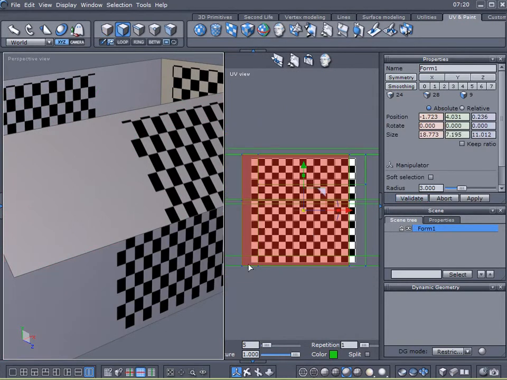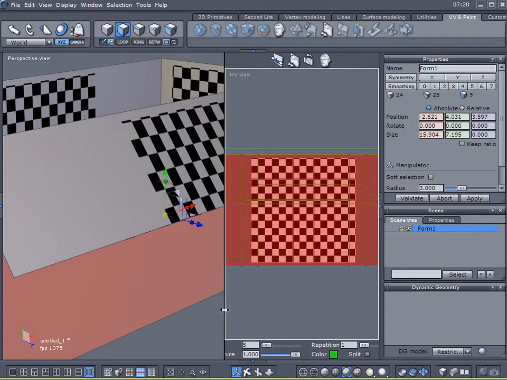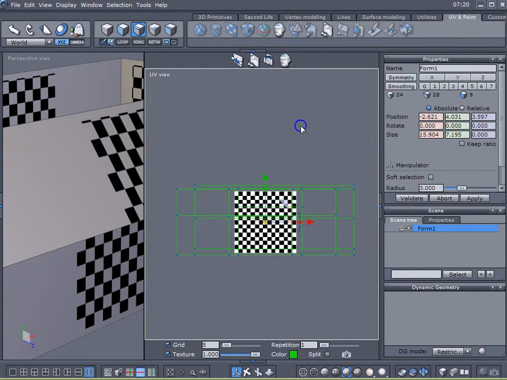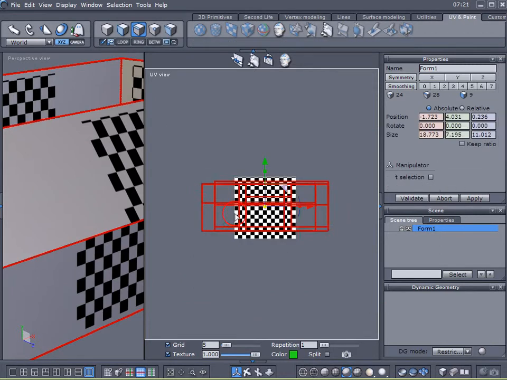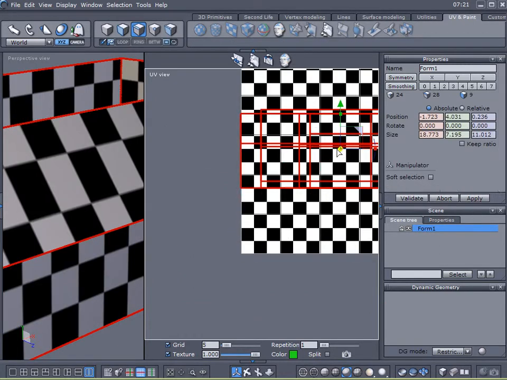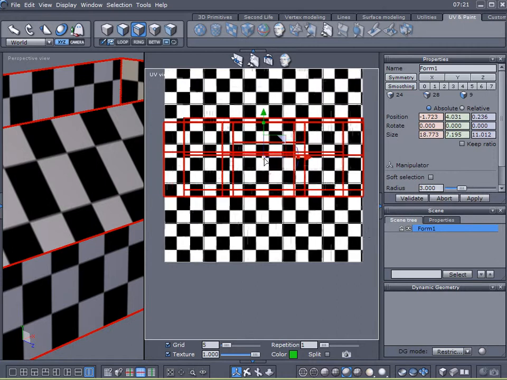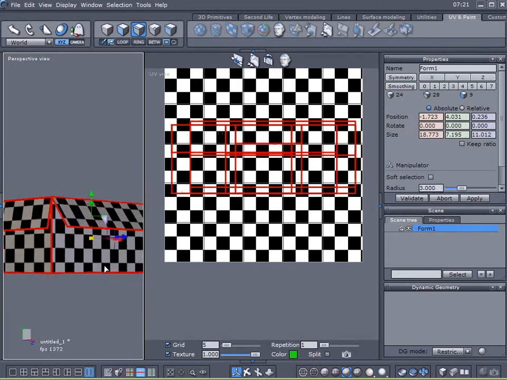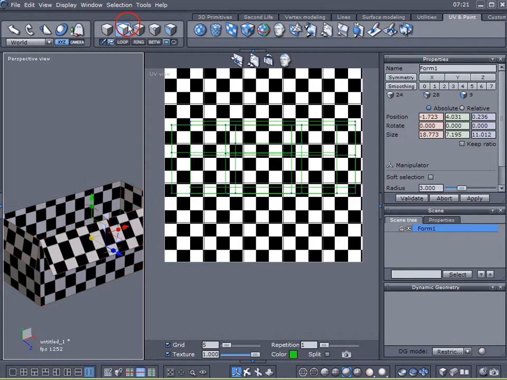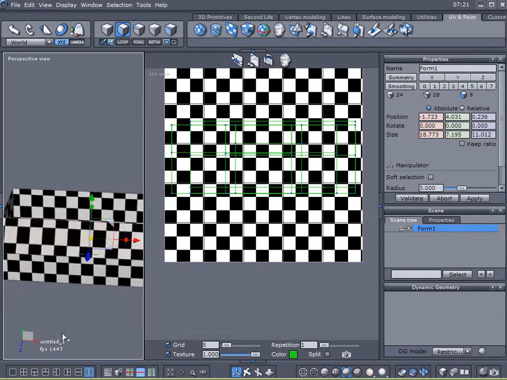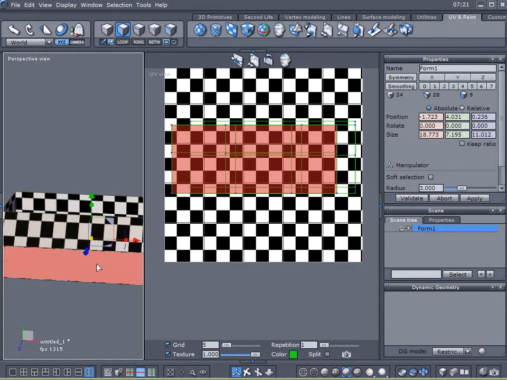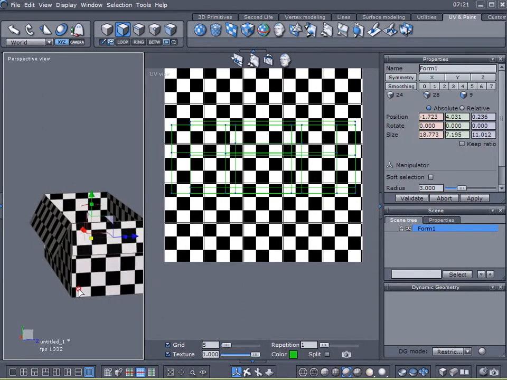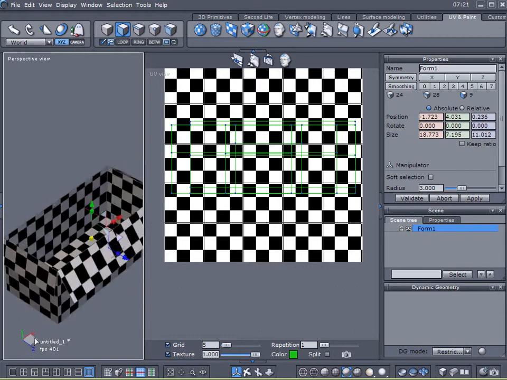I'm going to go ahead and validate that. And let me move this over. Come up here to edges, select all those. Now I'm just going to scale them down so they fit within the perimeter of my UV map. And there we are. Okay. Now these box tops, these flaps on the box, they obviously are not to the same scale as the sides of the box, and we can clean that up later. That is not a problem, not at all.